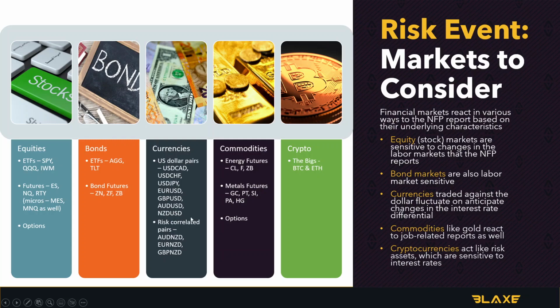if you don't like the currency markets, your next bet would be futures. And again, that would be the financial futures, the ones for the indices like the S&P 500, NASDAQ, small caps, but also the bond futures. I like the 30-year because it's very sensitive. It's more sensitive than the 10-year or the 5-year. But that just depends on how you like volatility. Trading risk events is trading into volatility.